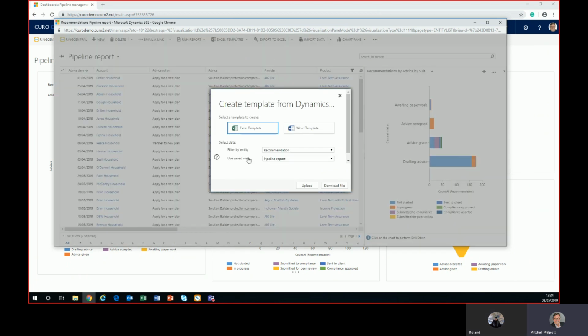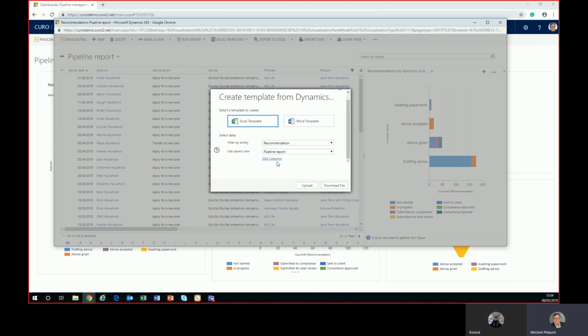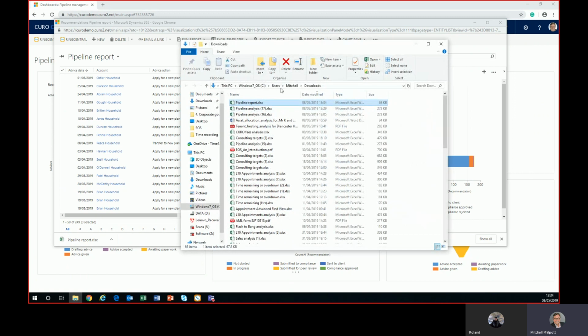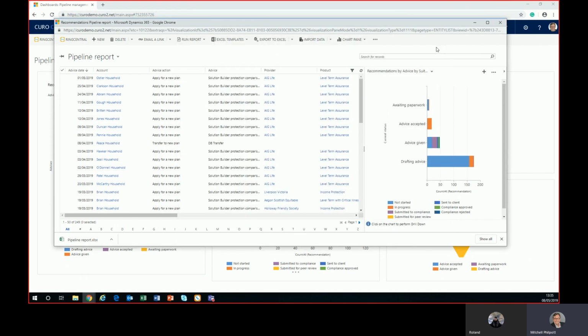As you see, it's defaulted to my pipeline report. I could edit the columns if I wanted to, but I won't. I'll just download the file instead. So what I then do is show in folder. The only reason that I show it in folder is so that I can just drag it onto my desktop, because that now is really important as an original document. And when I double click and open that, you can't see it for a second because it's on my desktop.